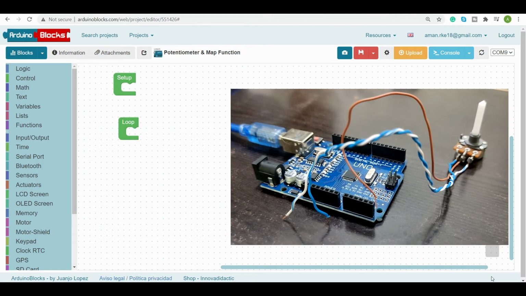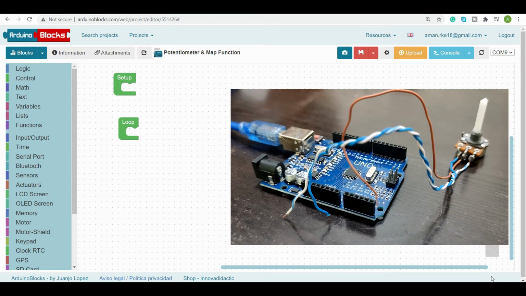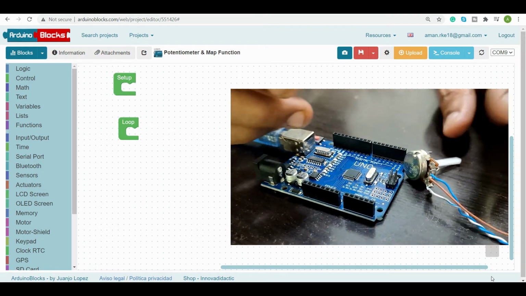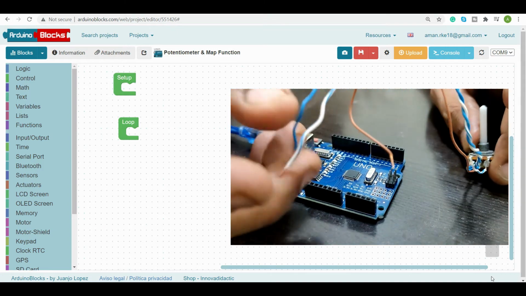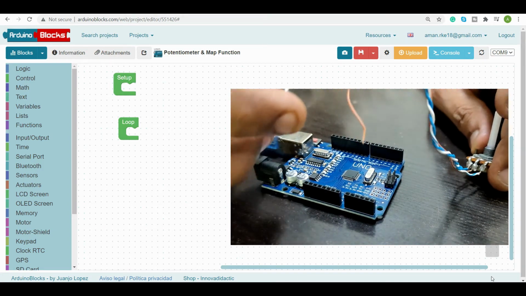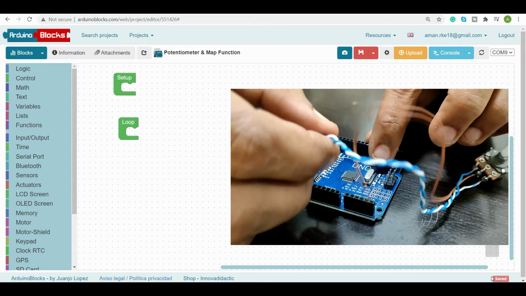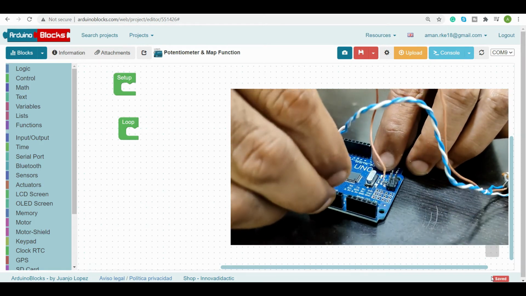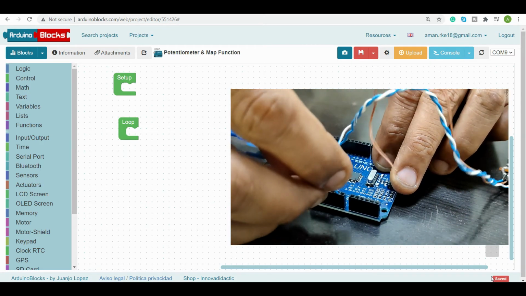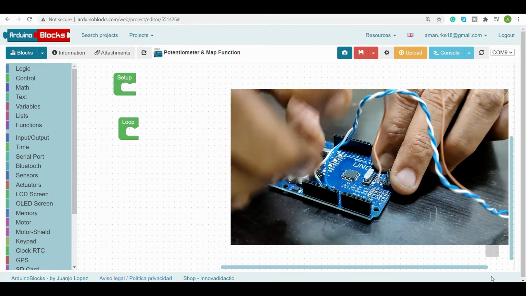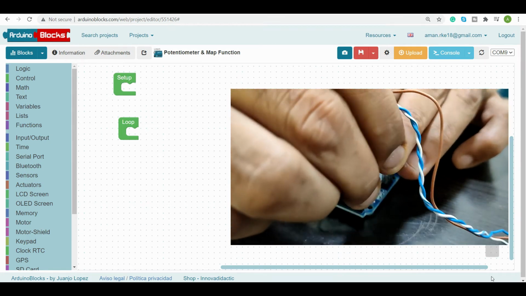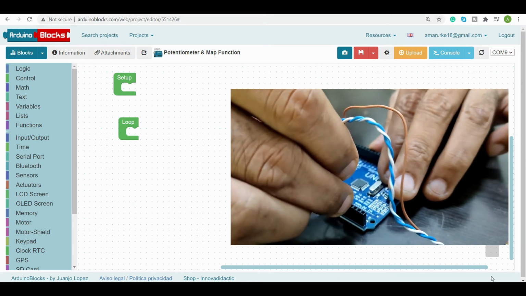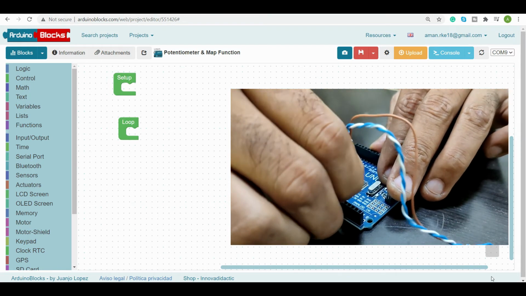So friends, first we'll interface our potentiometer with our Arduino board. Here we have 3 terminals. Terminal 1 will be connected to ground, and terminal 2 will be connected to our VCC, which is 5 volt in our case, and this middle terminal, which is connected to the wiper, will be connected to our analog input A0. So interfacing is very simple, you can interface it like this.